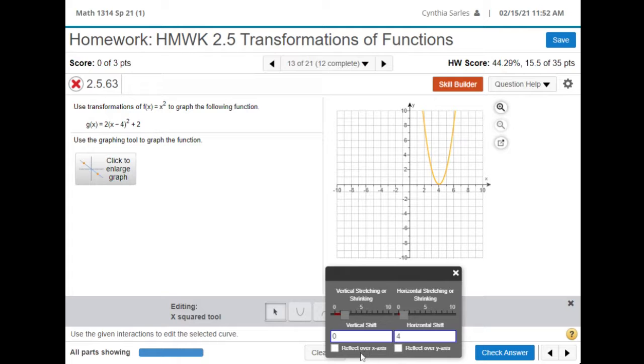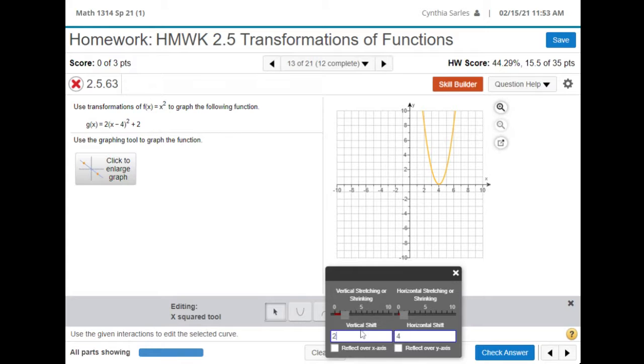If we did, we would click this, reflect over the x-axis. But we don't have it, so I'm going to take it out. We won't ever have a reflect over the y-axis. Finally, we've got the V, the vertical shift, +2. You know, that's not a liar, and that is on the, sorry, I got lost in my twos. That is on the vertical shift here. So change this one out to be a 2.